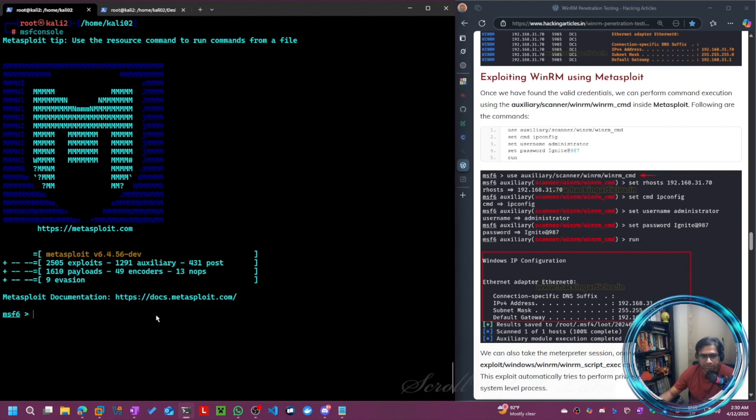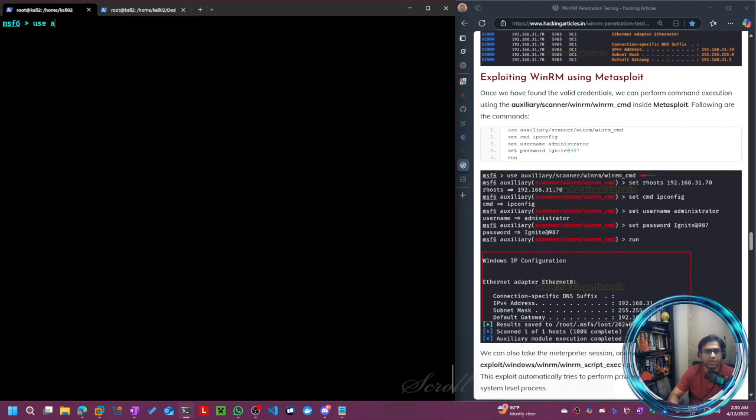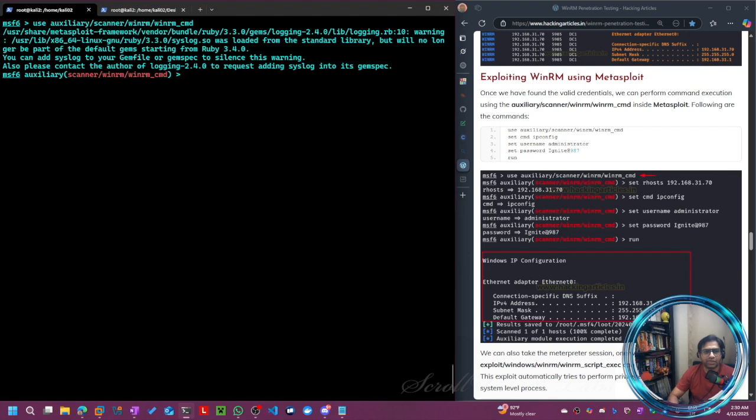Yeah, let's do msfconsole. Use, shall I clear this? Going on the top. Use auxiliary scanner WinRM CMD, right? And then let's do what we need to set.